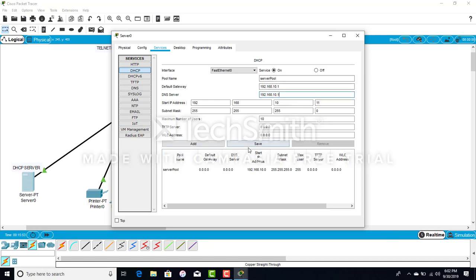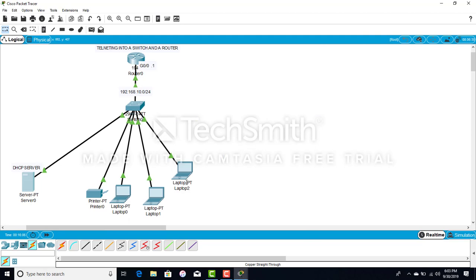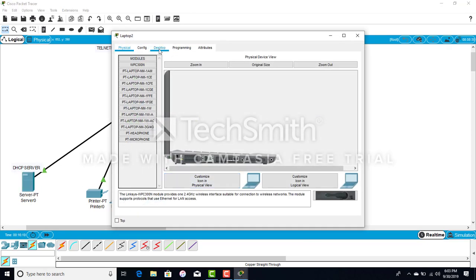Once all this is configured, go ahead and save it. Now it is being saved in the database of the DHCP server. We can go ahead and verify if all these workstations are getting IP addresses from the DHCP server.